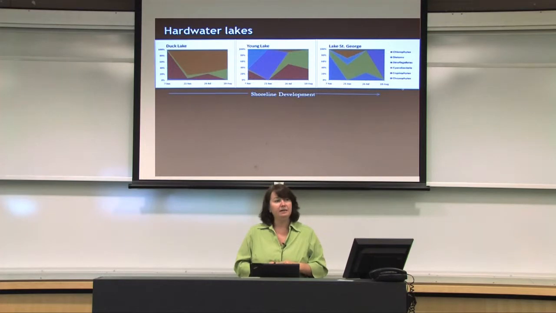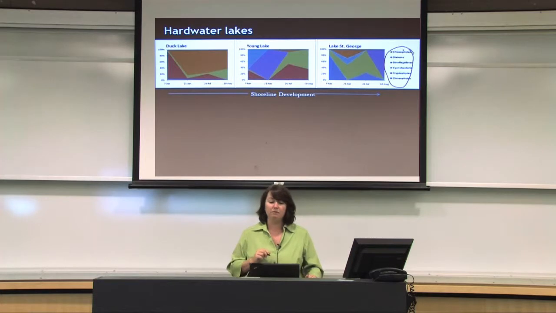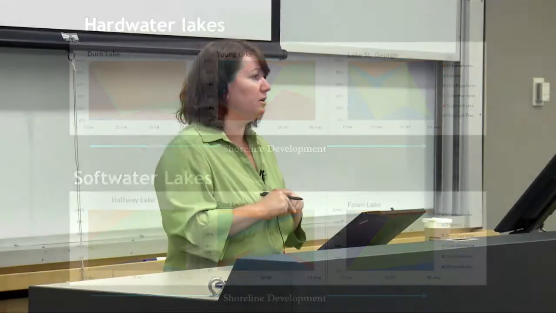However, when you're looking at the composition of algae, this is just a graphic, so you don't have to know the individual algal group names. That's really not what's important. What's important is to focus on the patterns you see with the colors. And I'm hoping what you'll see is that there really are no patterns, that every lake has a unique community structure. This was actually kind of surprising to me, because I would have expected the hard water lakes to have more or less similar community structures, and the soft water lakes to have more or less similar community structures. And yet they're all different.